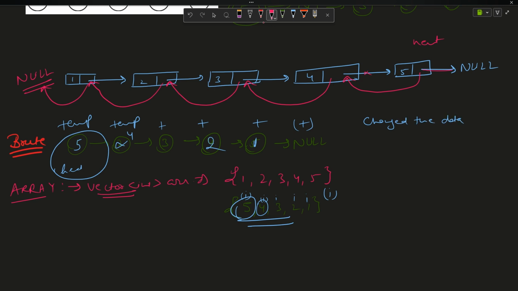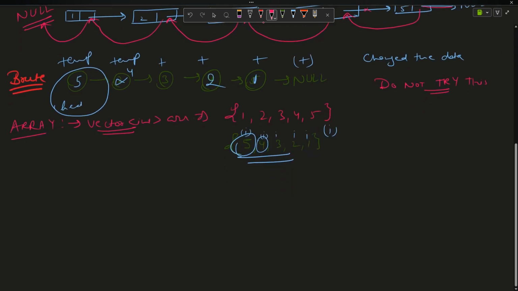Now this is actually just for accomplishing the problem, just for submitting the problem, but please, please, please do not try this. The interviewer is not going to like this. First of all, the interviewer might not ask such an easy question, but if he asks, do not try this. You will definitely not do this in front of the interviewer.